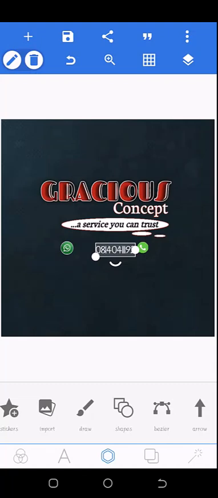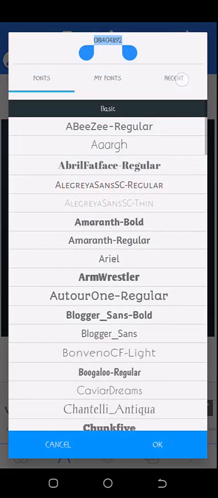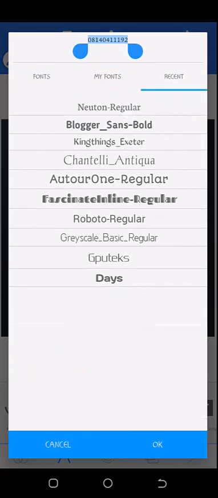So let us make use of the second font we have been making use of. Let's change the font to Newton Regular. As you can see, I did not make use of different fonts, so my font doesn't exceed 2. Our fonts should not be many while making a design.